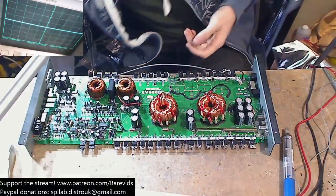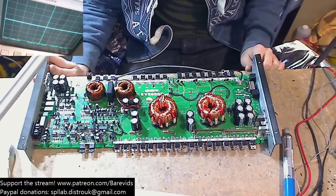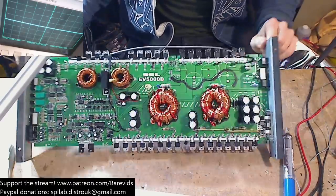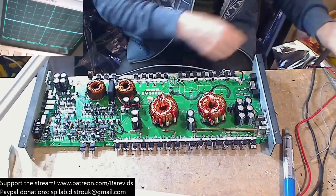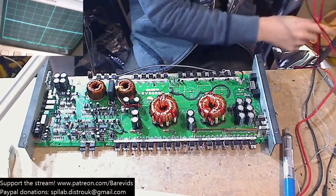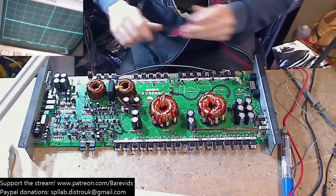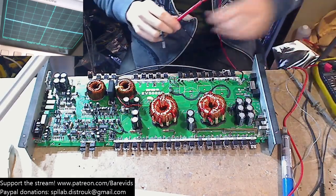So we're going to get started. We have removed this amplifier. This is the SSL EV5000. I don't rate these boards. These are pretty basic, cheap China boards. Now this one came in, like I say, from another repair tech. He's passed me some work to do because he's a bit too busy. I'm also crazy busy, but you know what, the hell.